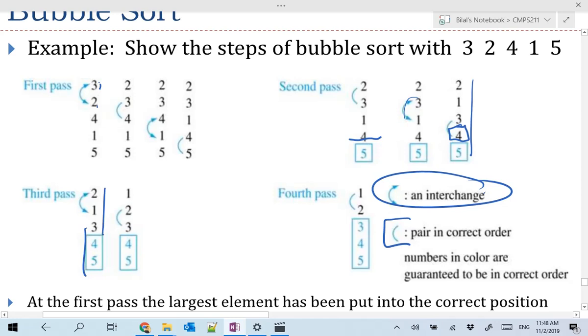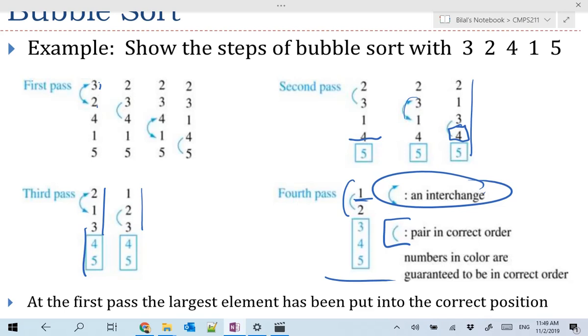So we only consider from j equal 1 to n minus I, okay? So 2 and 1, 1 is lighter, so it has to go up. 2 and 3, they are at the right place, so we do nothing. And in the fourth pass, anyway, we check 1 and 2 just in case they were not in the right place. And that's it. We conclude we don't need to go for the last nth iteration, because when 1 is left on the top, we are sure that it is the lightest element. It is the smallest element, okay? And this is how bubble sort works, okay?